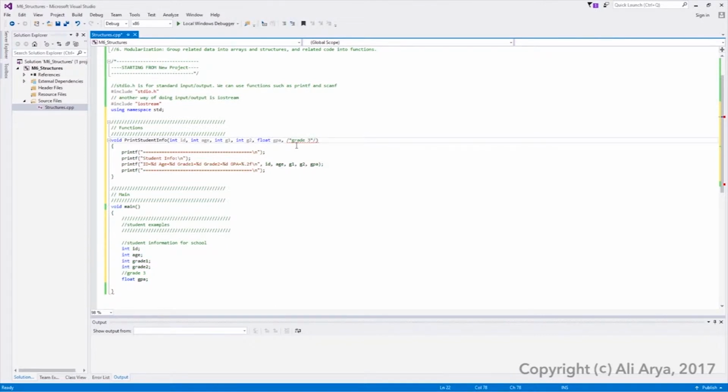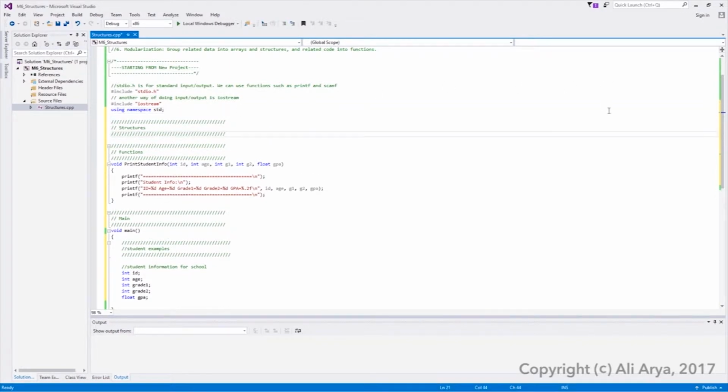The key thing about the data we're working with here is that it's all related. All this student information needs to be kept together, but with the tools we have right now, that's pretty difficult. Ideally, we want to have just one bundle of data per student. In order to accomplish that, we could use a structure. A structure is literally what I just described. It's a bundle of data defined by the programmer, a user-defined data type. As far as the program is concerned, this structure is a single variable. However, inside this structure are more variables.